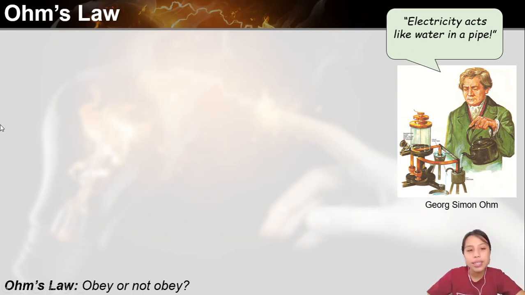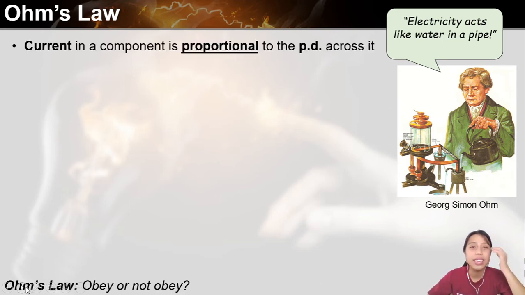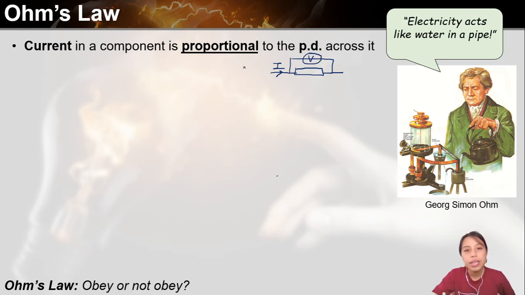So what he discovered is not actually a law. Ohm's law is not technically a law. It's more like an observation, a rule on how electricity behaves. So what he discovered is, what we looked at just now, kind of: current is proportional to the potential difference across it. Think about that for a moment. What does that mean? If you have a resistor or some light bulb, whatever it is, you have a current and you have a potential difference across it, V. There will be a relationship between these two.